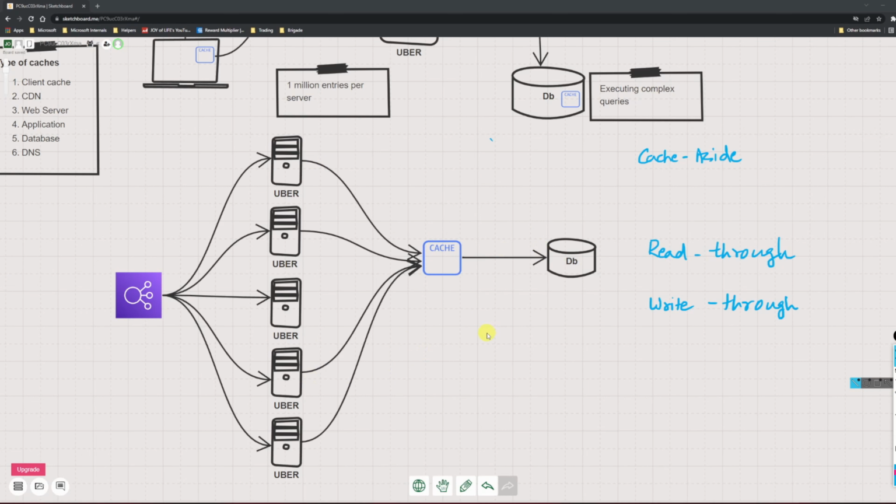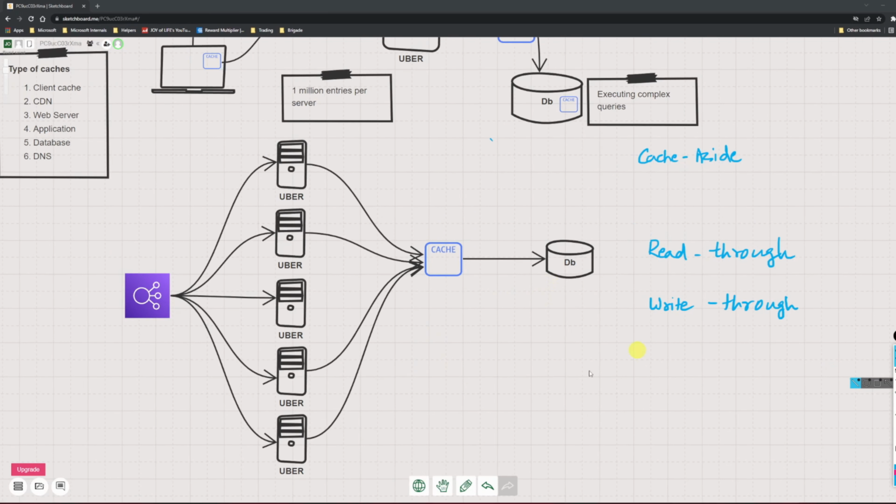A big problem with this approach is most of the data that is written onto the cache might never be read, right? It is not assured that whatever I am putting into the cache and then synchronously to the DB will get accessed at all. We might end up storing a lot of data which will not be used or read back by the application again. So that could be a big problem in this approach. Another strategy we have is write behind or write back.